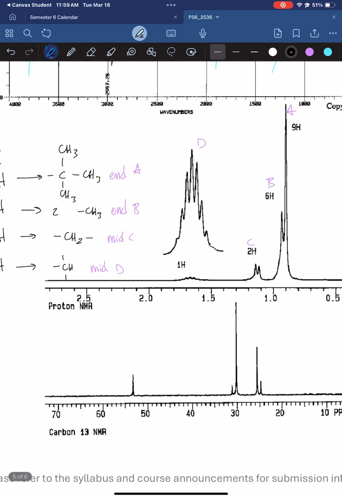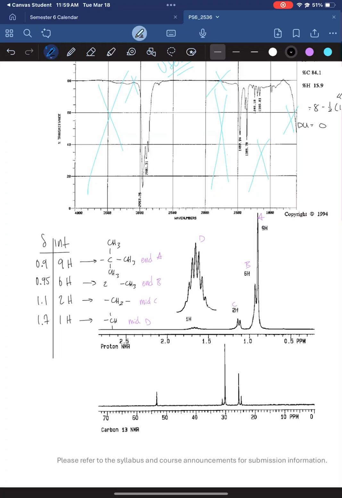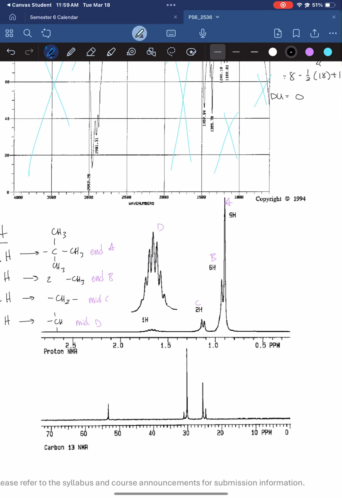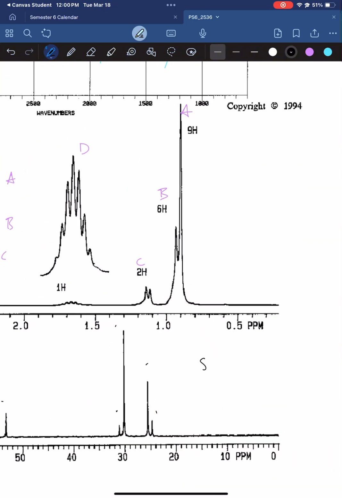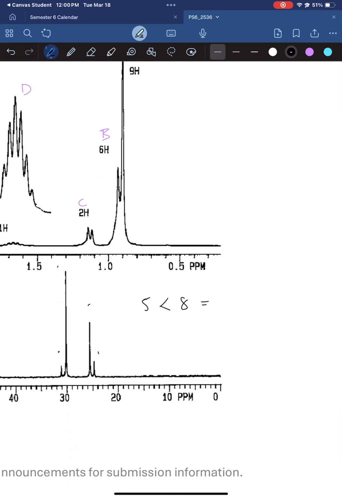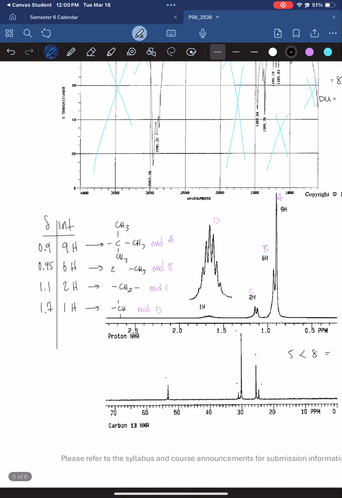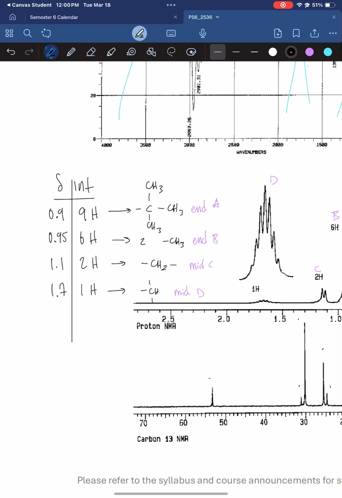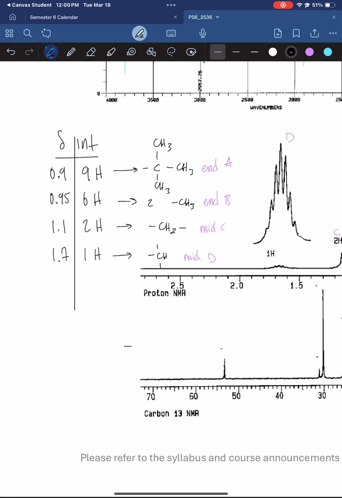Perfect. Now, let's look at our proton NMR before we continue. How many peaks do you guys see? I see a total of 1, 2, 3, 4, 5. Remember, 5 peaks is less than the number in our molecular formula of 8. So what does that tell you? That should scream you have a plane of symmetry somewhere in your molecule. So now let's try to assemble this puzzle. So let's start here with the N piece. We know that's going to be somewhere. Let's just put that down because that's a good place to work from. You have our N piece.